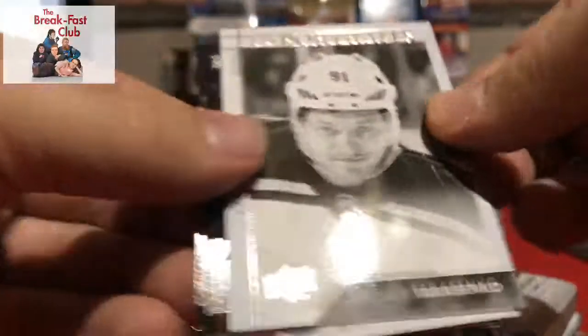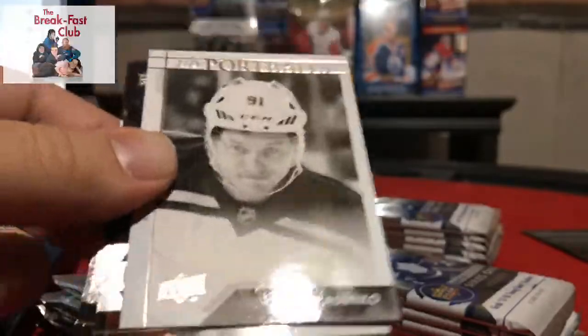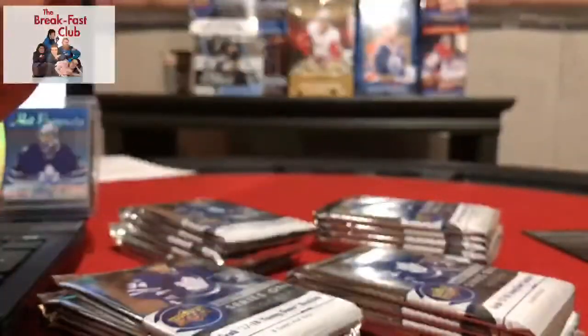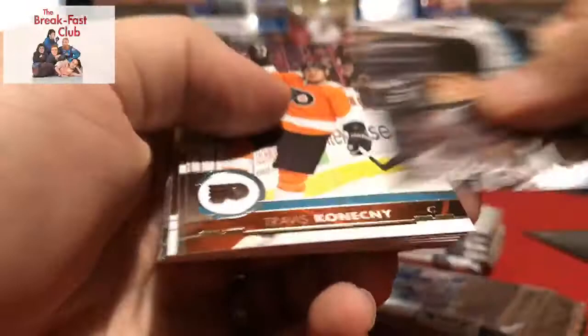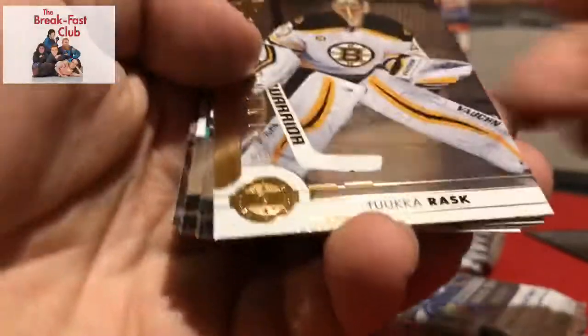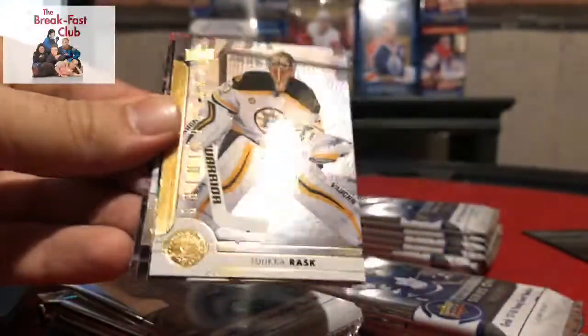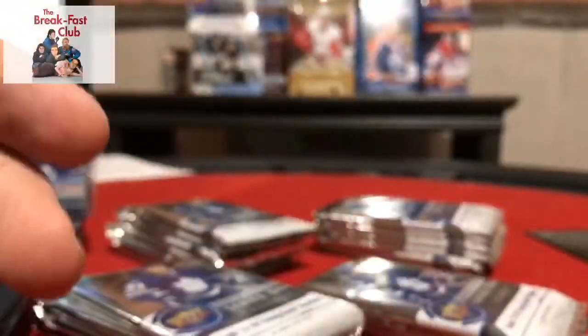We have a UD Portraits. This year they are black and white. Vladimir Tarasenko for the Blues. Base. And we have a Shining Stars for the Bruins of Tuukka Rask.